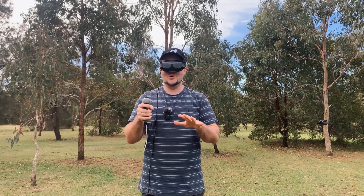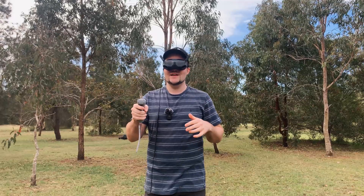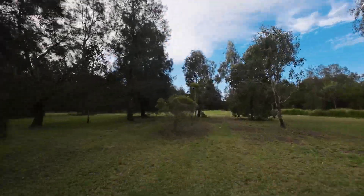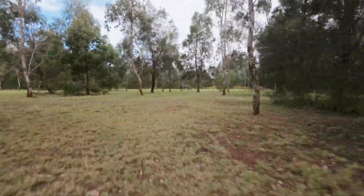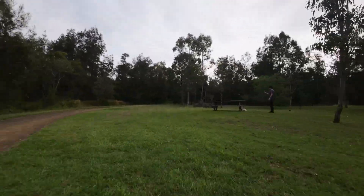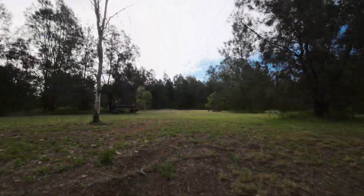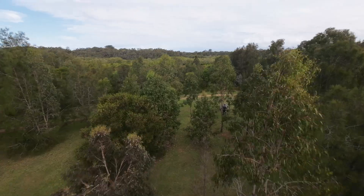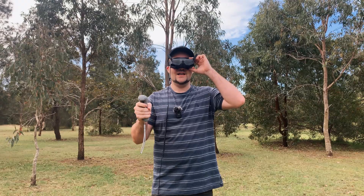Is this the most exciting drone of 2022? I would say yes — it's probably the most exciting drone of all time. When I think back to my first experiences with a drone, I had so much fun because I didn't know what to think. Those feelings of anxiety and nervousness came back when I flew the DJI Avata for the first time. But now that I've flown it longer, I'm very confident to fly through tight gaps and push it in sports mode, banking around trees and diving back down.